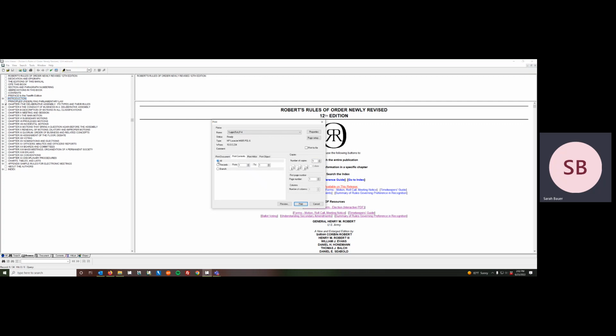And again, you can say All to print the entire table of contents, or Records is only for the specific line. It's not applicable for the contents printing. Same with Branch. It is not applicable for the contents printing. If you are running a search and you want to print that list of results, that would be the print hit list. Again, print All or print the specific record. In this case, because there are no active searches, there are no records in which to print. You can preview any of these options to make sure that you've selected what you need to before you send it to your printer.